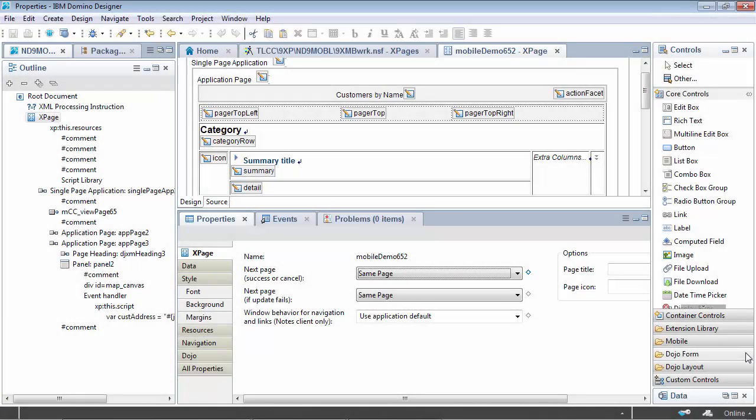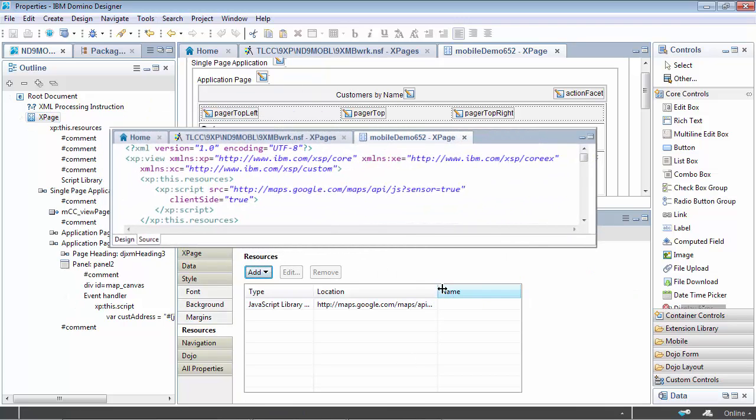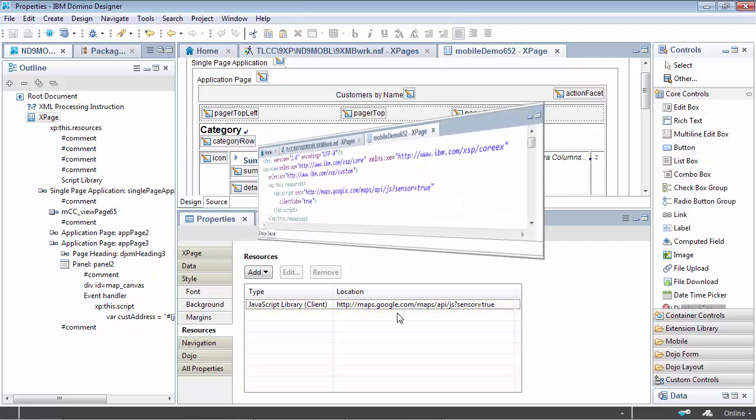So here in Designer, looking at mobile demo 652, this is the XPage that delivered that demonstration. We can see in the XPage properties under resources the addition of this client-side JavaScript library. Okay, so that's the Google Maps API added as a resource for the XPage.